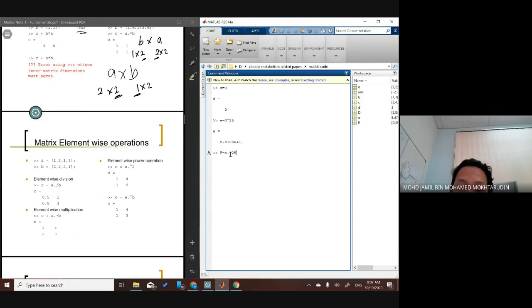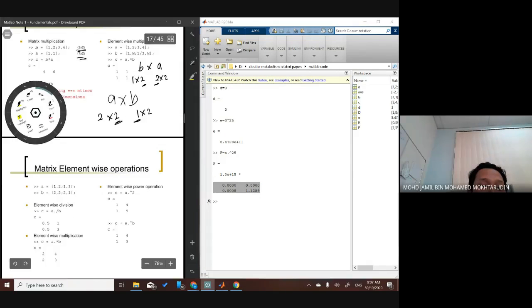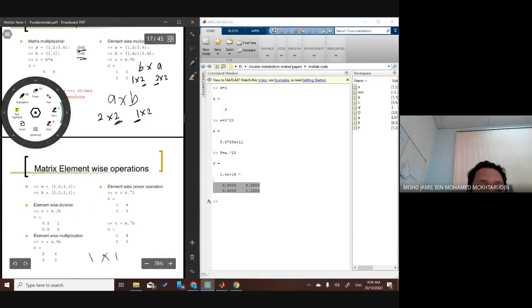If you put a dot here, then it becomes an element wise power operation, so each element will be powered by something. This means 1.0 e to the power of 15 times the matrix. It factorizes 1 e kuasa 15. 1 e kuasa 15 bermaksud 1 darab 10 kuasa 15.